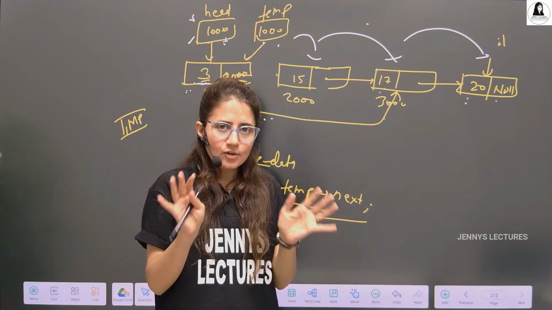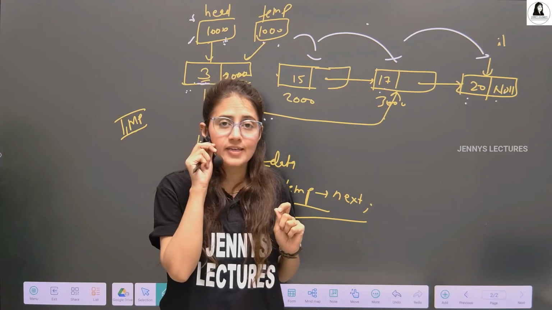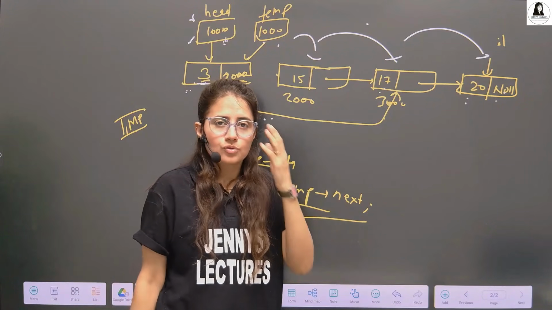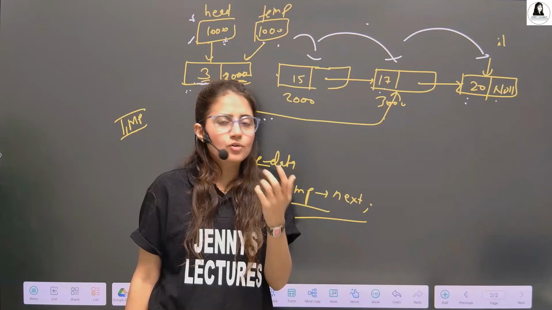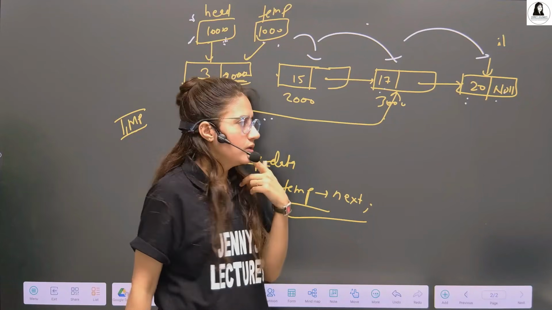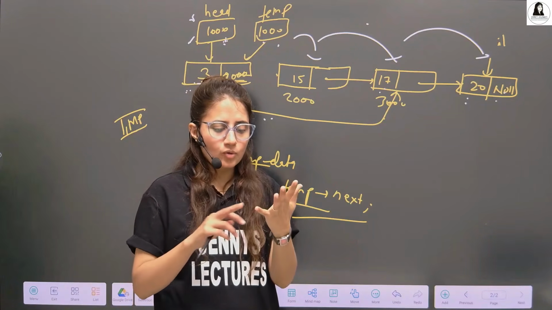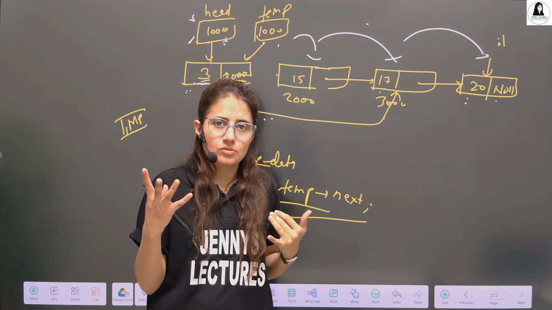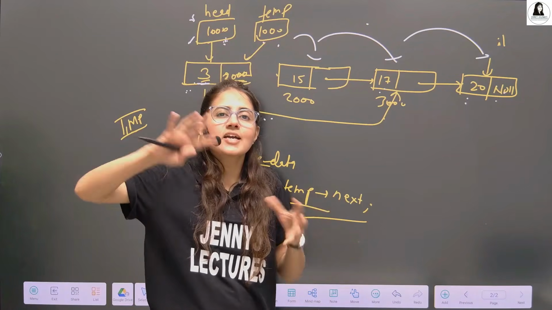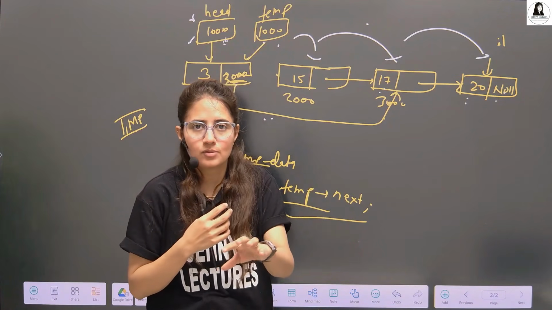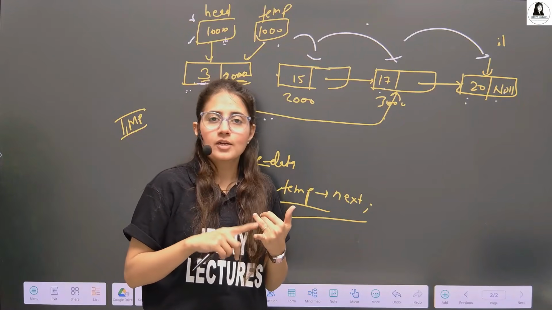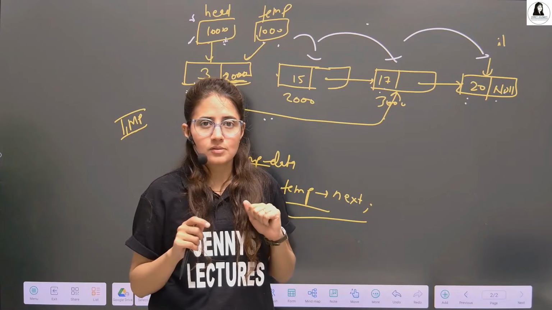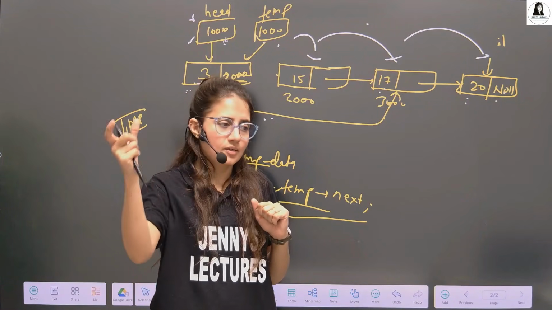So the basic idea of linked list is clear to you. How to create a node, what is a node, this is also clear to you, I guess. Right? Now what are a few applications of linked list where these are used? A very good example of using linked list is stacks and queues. So these are logical data structures. To implement stack and queues, we use either arrays or linked list. So very first thing, in implementation of stack and queue data structures, we use linked list. Got it? In graphs also we use linked list, right? That also we'll see in graphs.